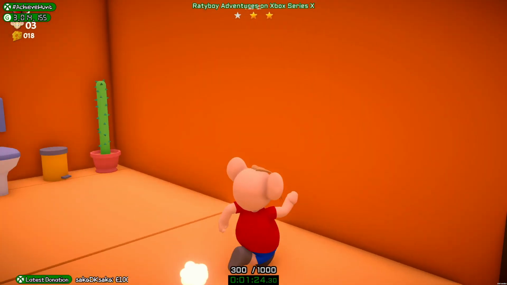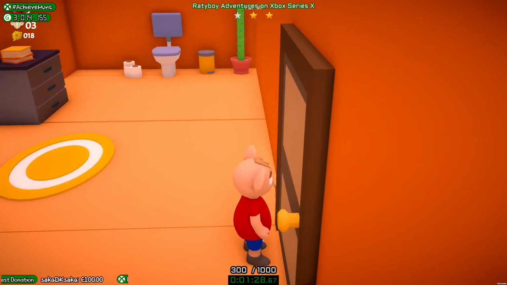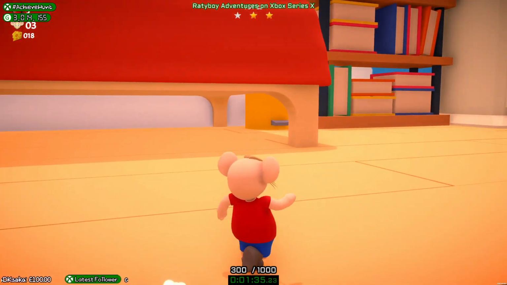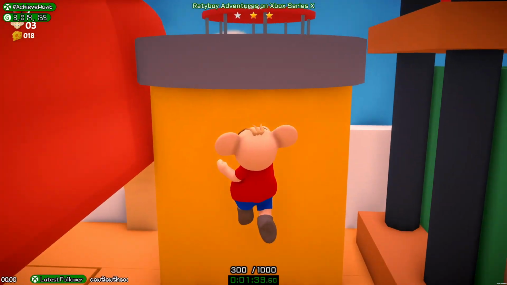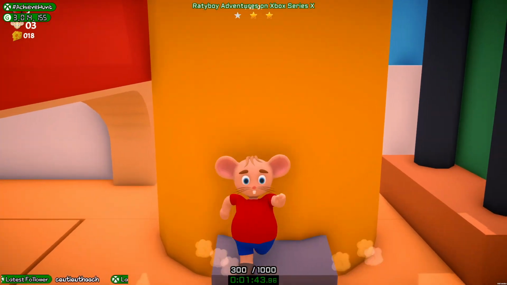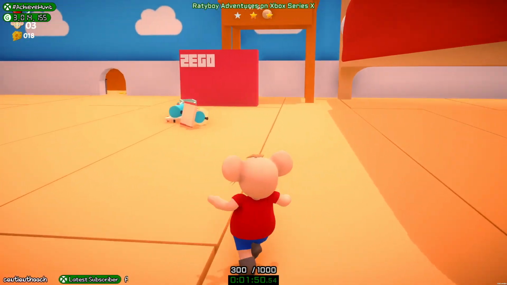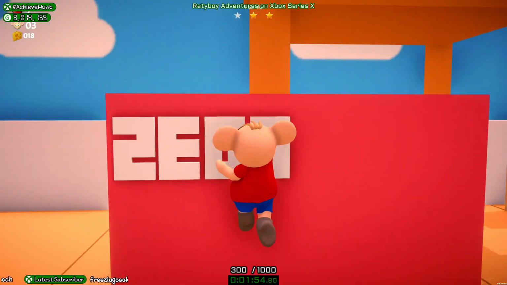Huh. Trying to break the camera through the wall, but nope. Game's not having any of that. Well played, devs. Well played. Ratyboy, how do I climb on you? Ratyboy.